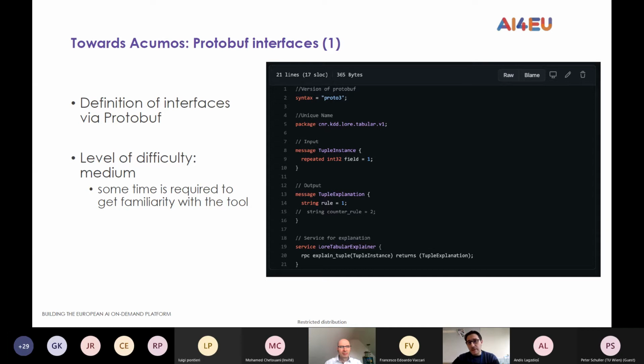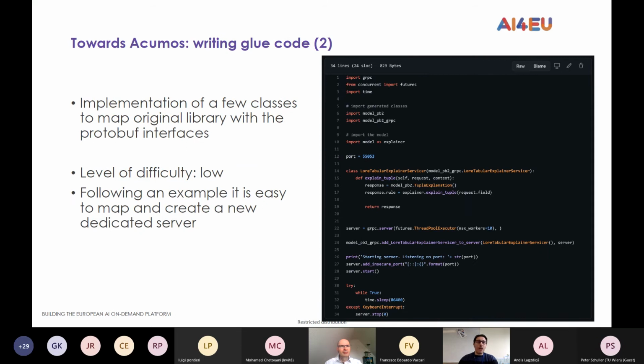Then we have the library, we have the interface. Next slide. We just added the code that basically makes the connection between the interface that is expected by Akumas, by the platform, and the internal logic of our library. This was really, really easy, also because the protobuf and gRPC implementation gives a lot of utilities to automatically generate skeleton and stub for accessing the different paths.